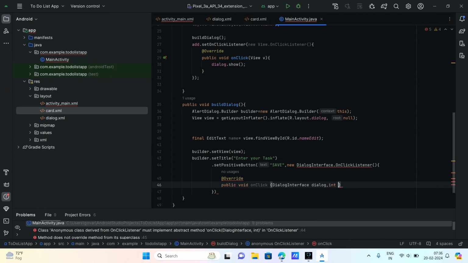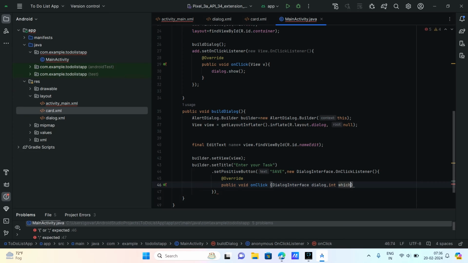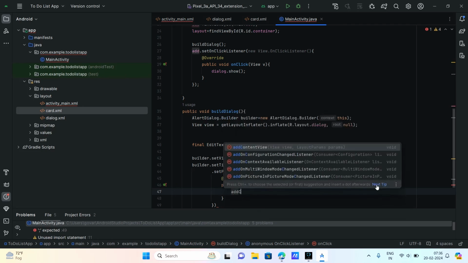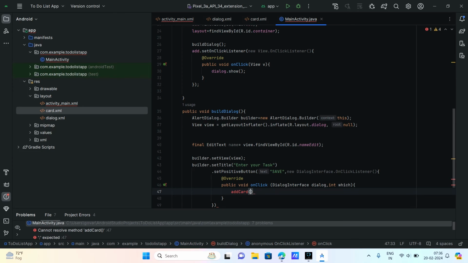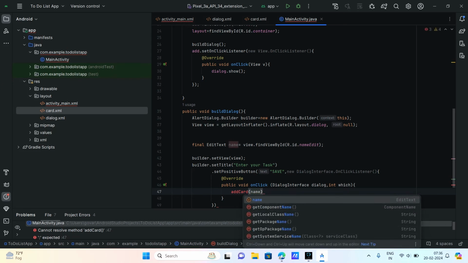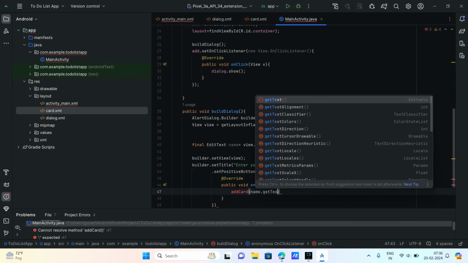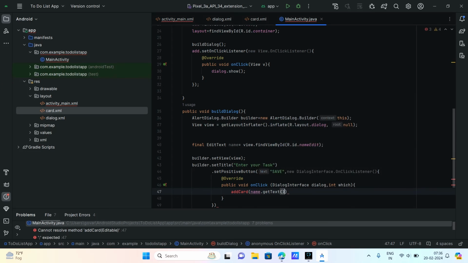Next, an integer, which, in this public void, I'm going to do addCard(name.getText().toString()). Guys, whatever text we enter into the dialog box is converted to a string and will be added to our card.